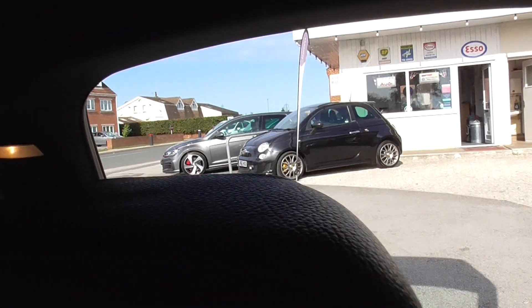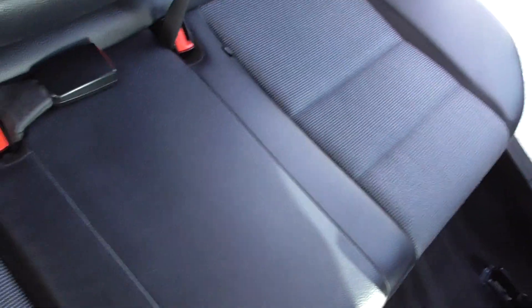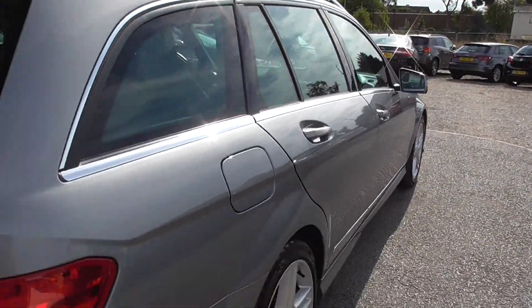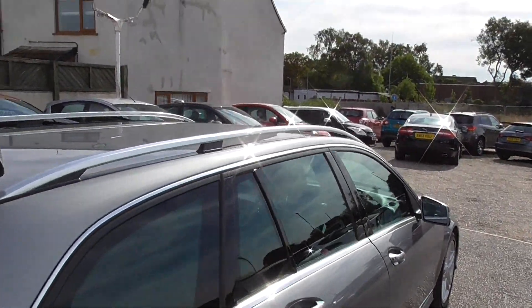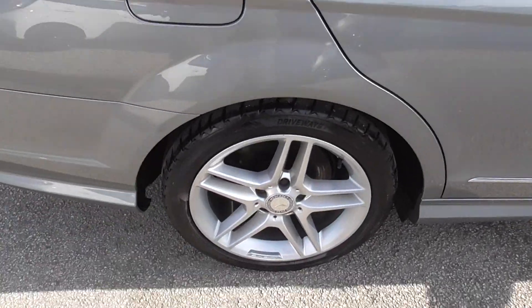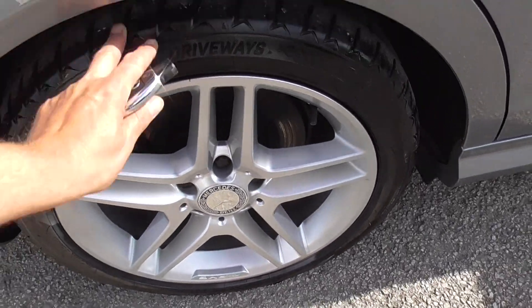These also come with an integrated dog guard. The tonneau cover fits into there if you want the dog guard up. This car has not had a dog in it — there's no smell to it, it's not a smoker's car or anything like that. Outside, all in really good condition, no scrapes or bangs. Odd couple of stone chips here and there, but nothing you wouldn't expect to see. Alloy again all in really good condition, really good tyre on it.